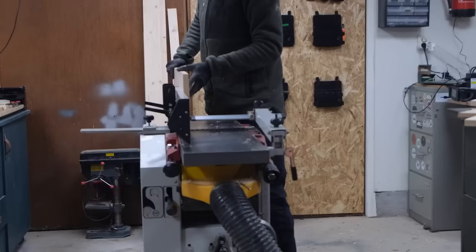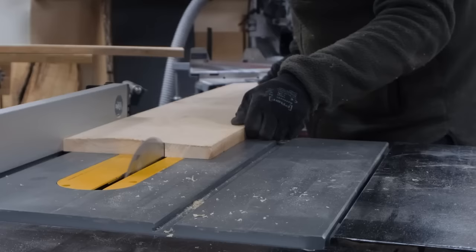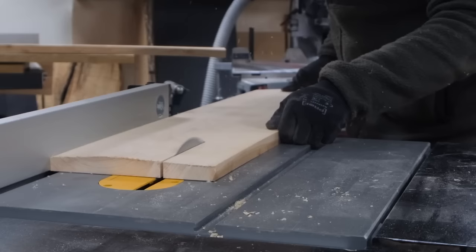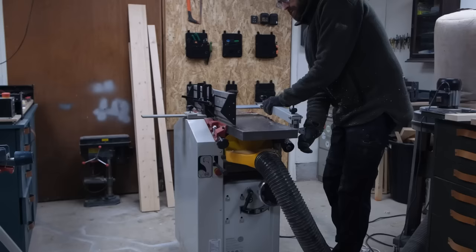When I had two faces planed, I could cut it on the table saw to the final width before using the thicknesser. And here's my second troll mistake: using gloves with the table saw. I know I shouldn't, but to be honest, I just forgot. And the reason I'm wearing the gloves is that it was minus 10 degrees Celsius. That's 15 degrees Fahrenheit.